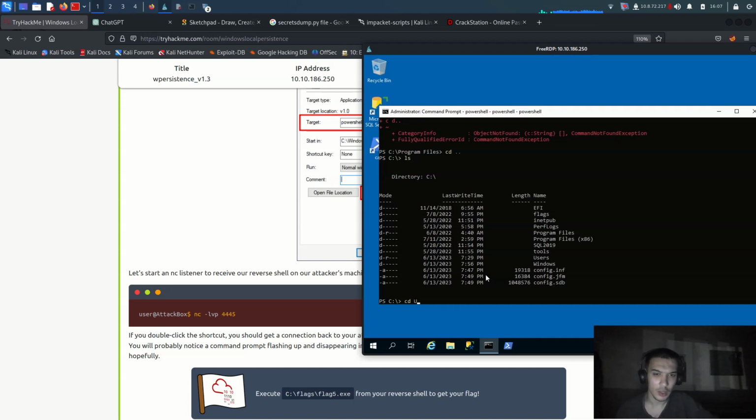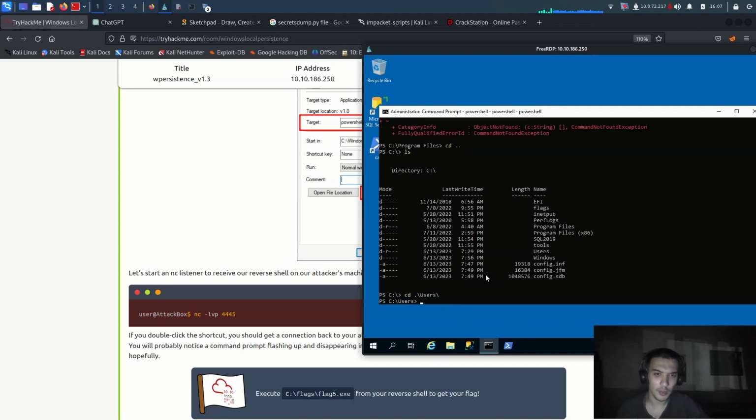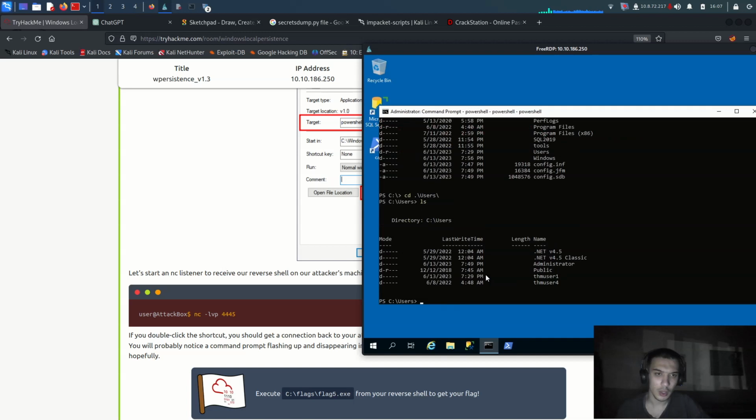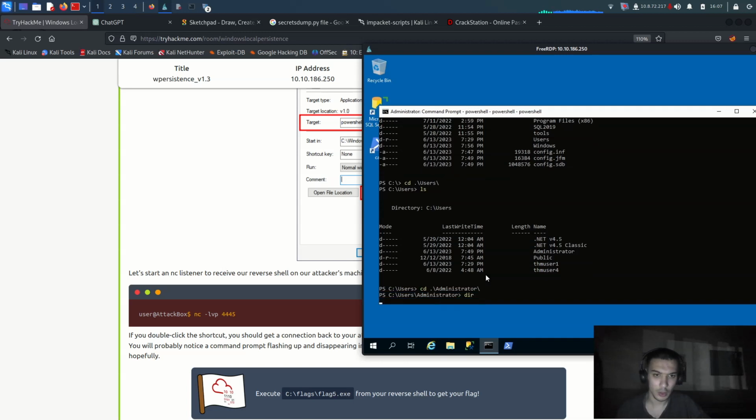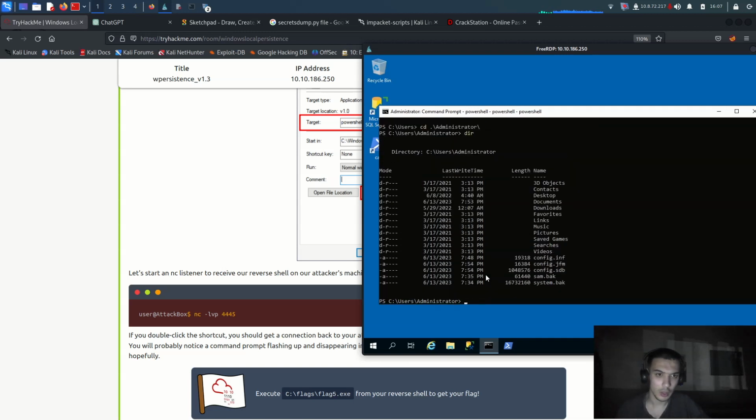cd Users, and go to Administrator there, and run calc here. Where's calc? It's not running here.